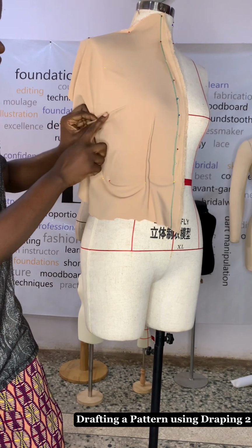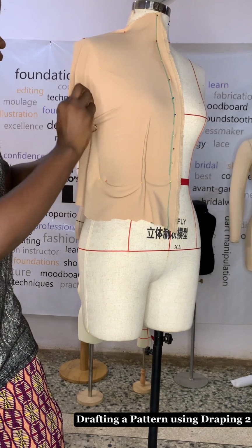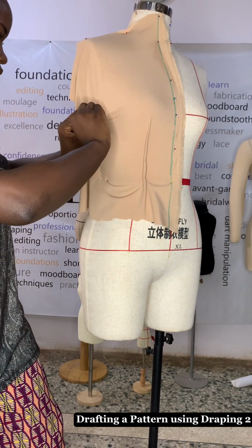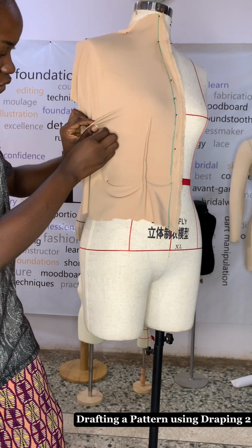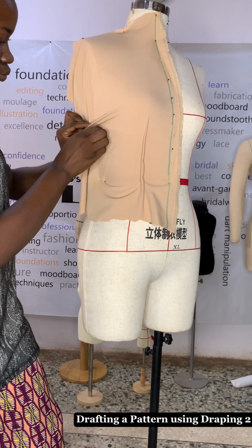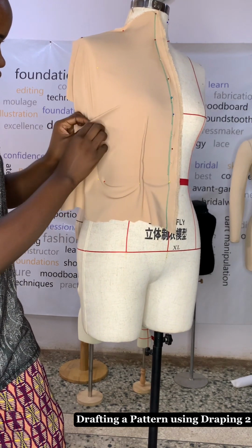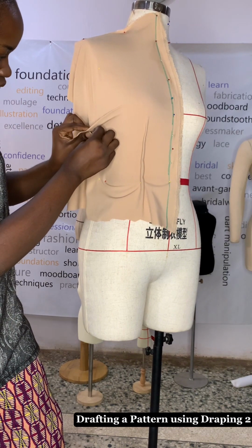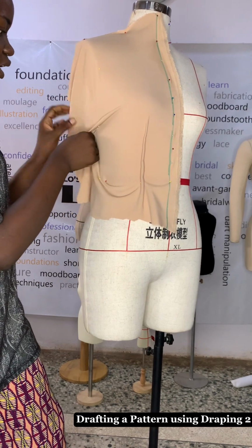Okay, so this particular bust dart will hold the folds around here and around the armhole. That's the function of that one, to help contour the body, the bust. Remember, no fold, so you can take off your pins and make corrections from time to time.